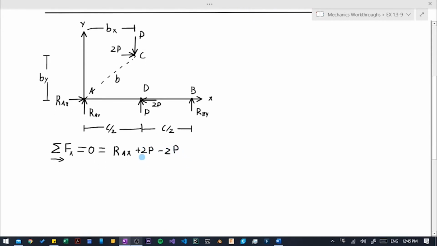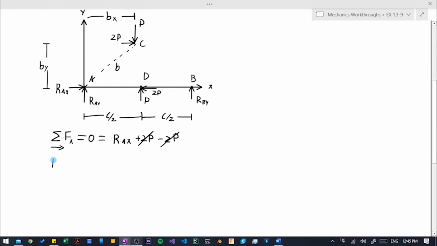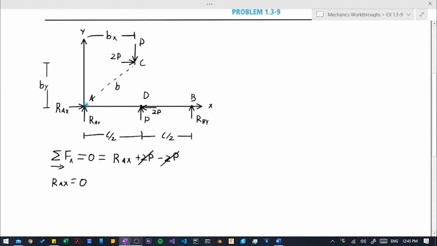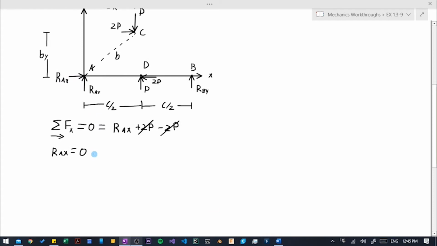All right, so looking at this, we can see that these two cancel out, and we are left with Rax is equal to 0. And if we had looked at this free body diagram, we could have seen that those canceled out, and so this would have to be 0. Sometimes it makes it easier to just write it out and you don't have to think too hard. And this is one of our final answers, so we double underline it and draw an arrow from the margin and label it with the variable.